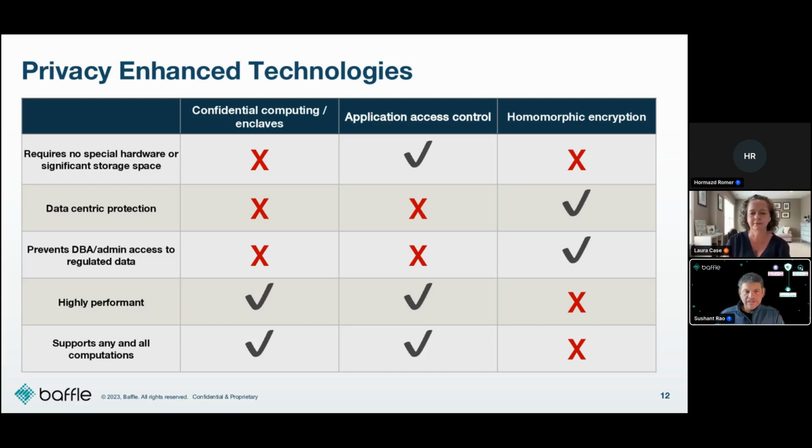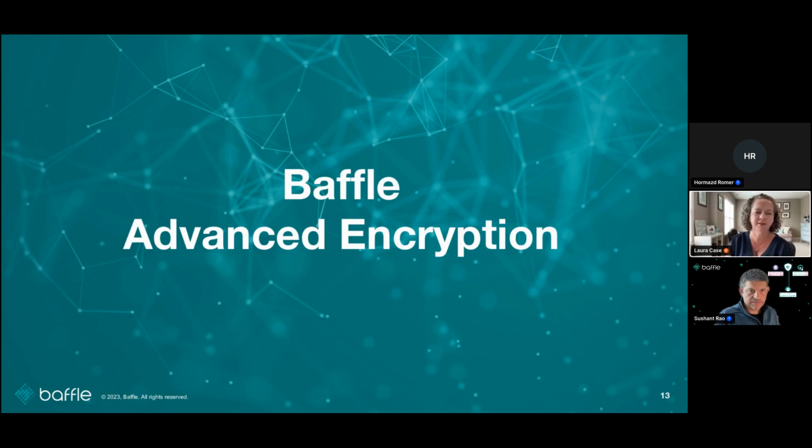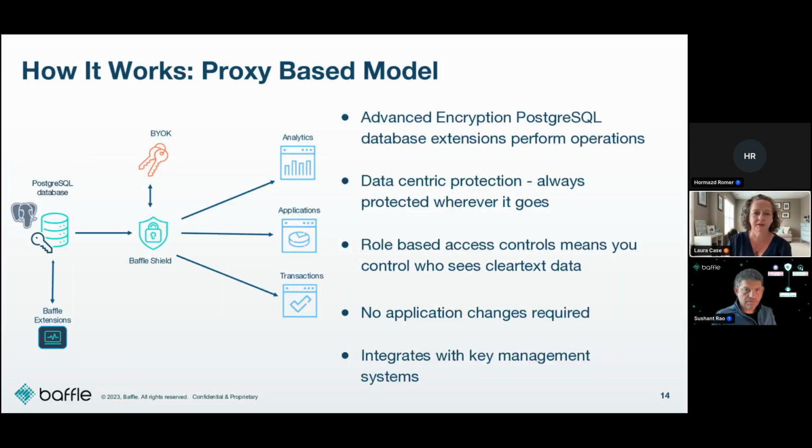Laura, none of these seem to hit the mark. What other options should be considered? Well, let me tell you a little bit about Baffle Advanced Encryption. Baffle's advanced encryption is encryption that allows any and all operations on encrypted data. How it works is Baffle's advanced encryption is a proxy-based model. Baffle customers use our security platform, Baffle Manager, to create a Postgres database SQL proxy called Baffle Shield that protects their data.